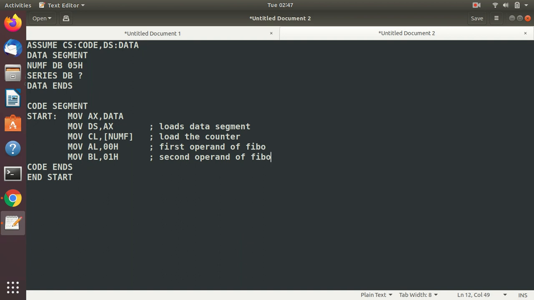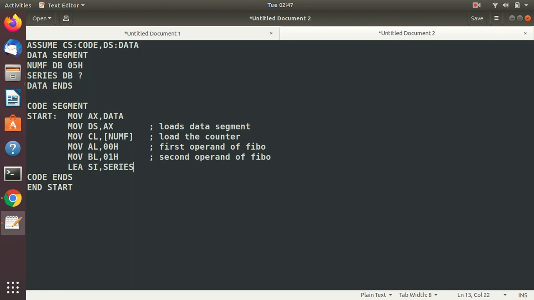After this is done, we have taken a series array, or you can say a series memory location, so we have to load that with these values. Here I will use lea, load effective address, si comma series.